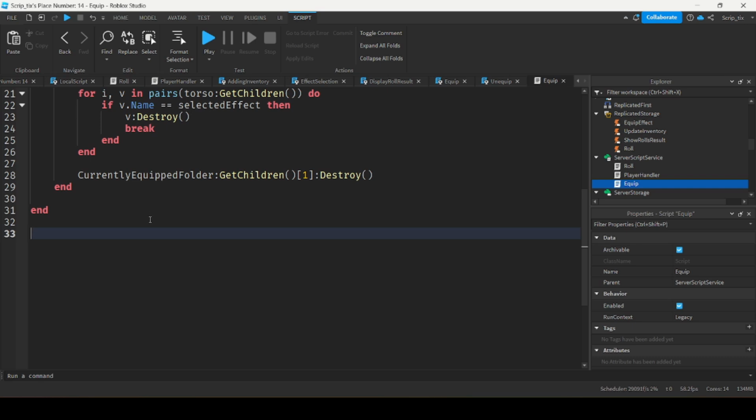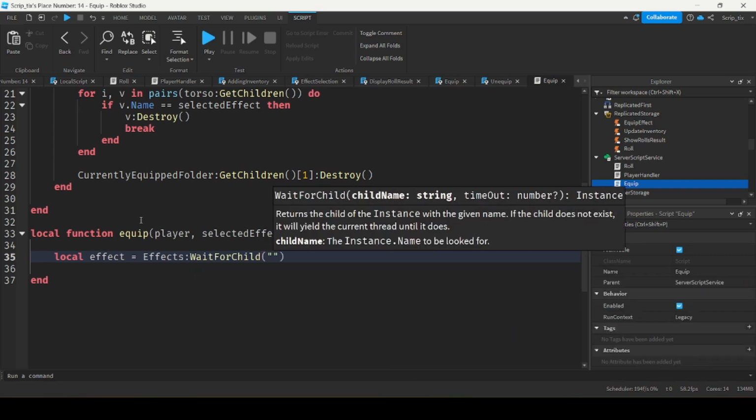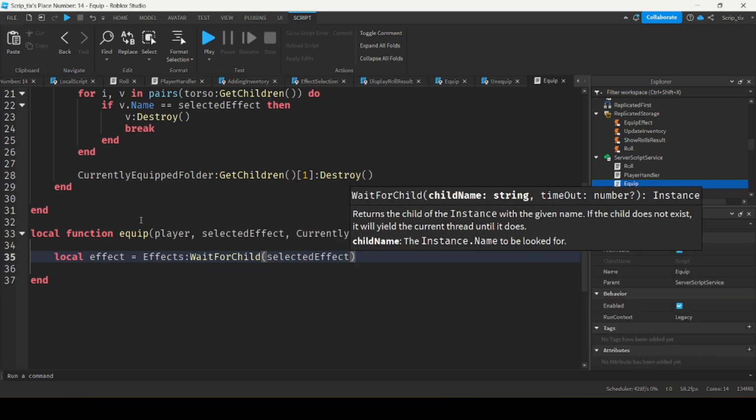The next function we want to work on was the equipped function, and it takes in the player, the selected effect, and the currently equipped folder as parameters. So first we need to get the effect: effects, wait for child, selected effect.